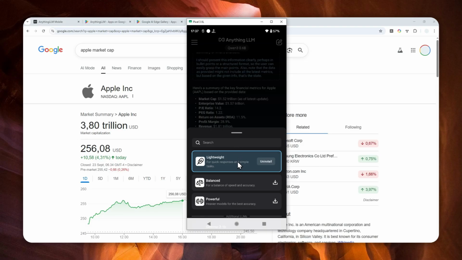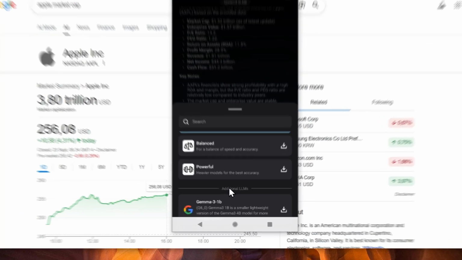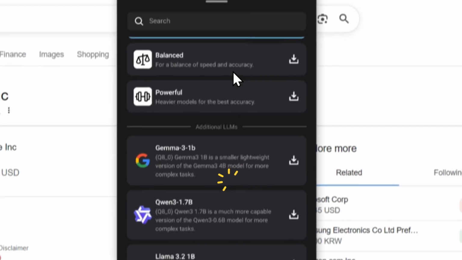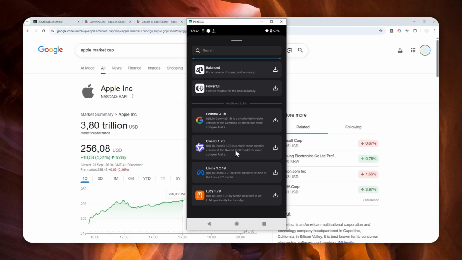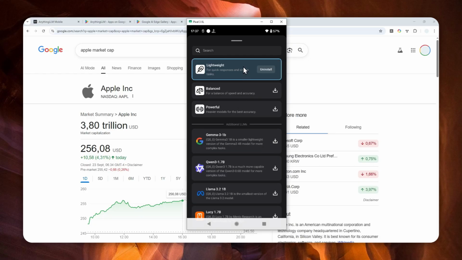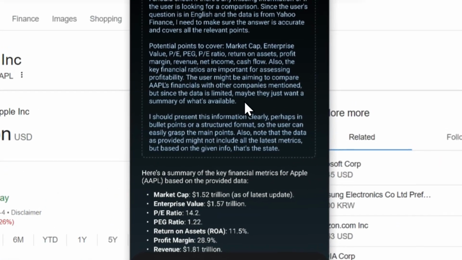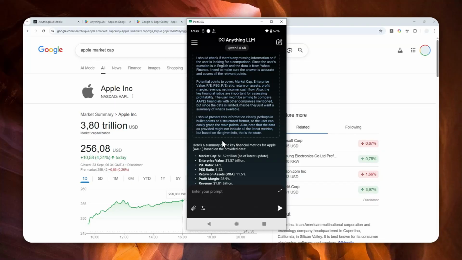And by the way, if you want to get more models, you can scroll down and you'll see options like Gemma model. There is also the Llama, Qwen, Lucy, and possibly other models in the future. So these models are actually a bit bigger, and also they are able to utilize tool calling like the web search and web scraping. And right now I think it is only using the phone hardware to perform various agentic tasks, and that's why it is very slow.